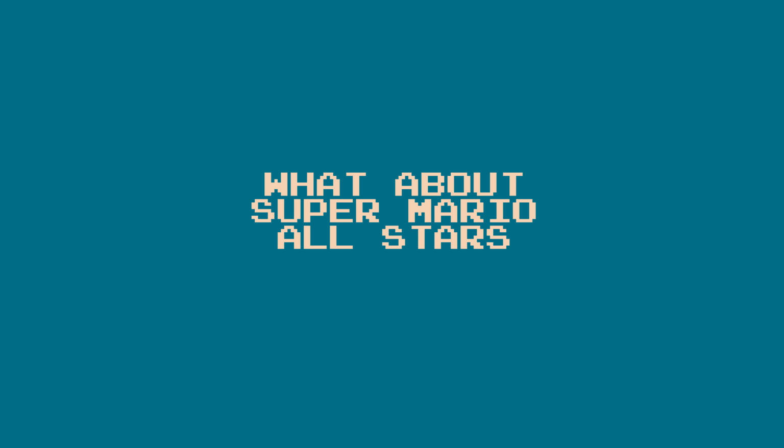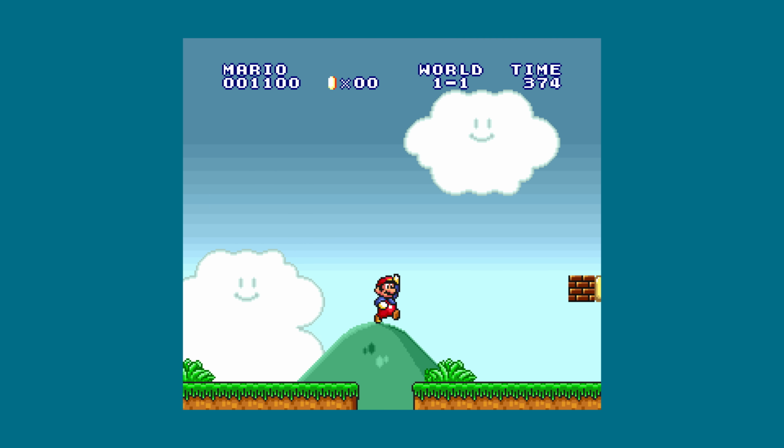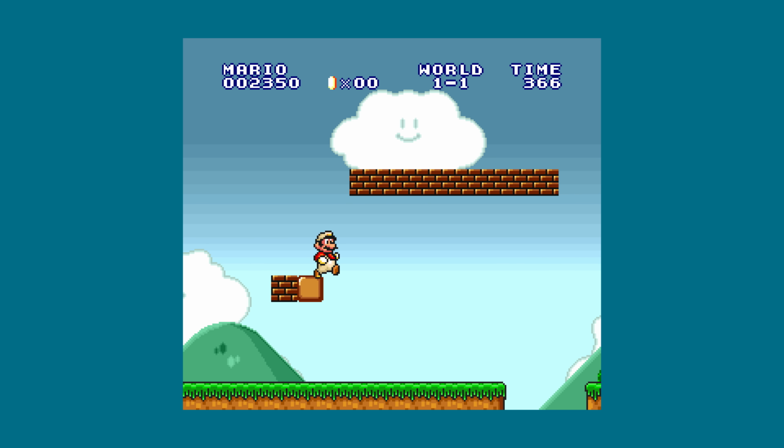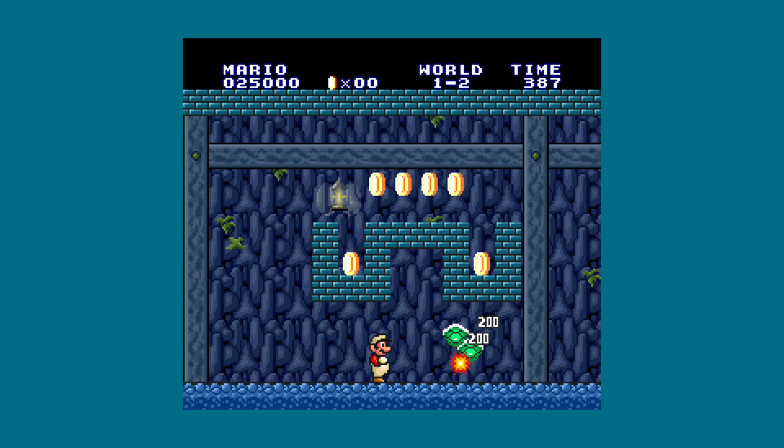What about Super Mario All-Stars on the Super NES? Since the CPU in the SNES can easily run code written for the NES, this game was mainly a straight-up port of the NES version. The only things that really had to be changed were the interfaces between the SNES's graphics and sound systems.